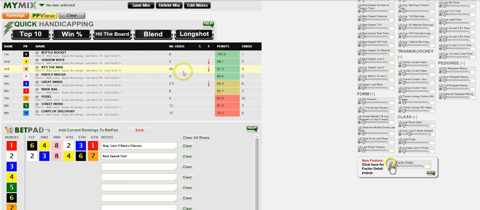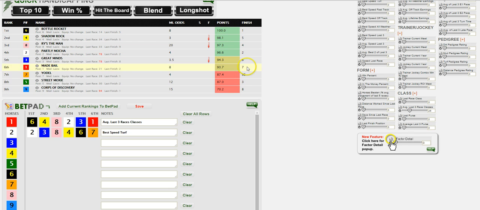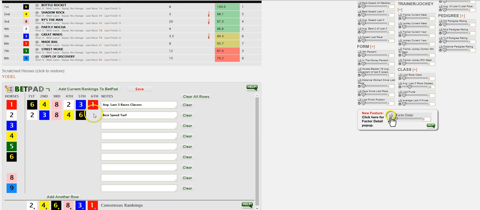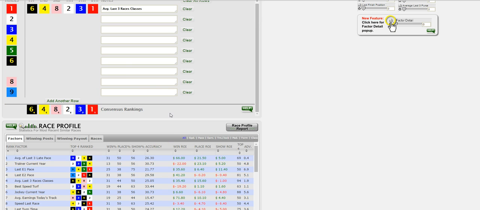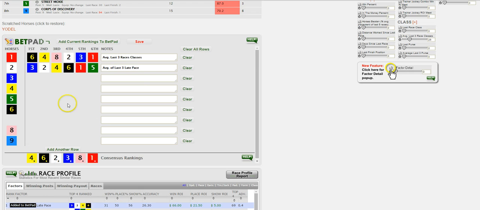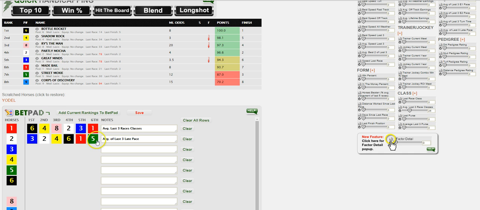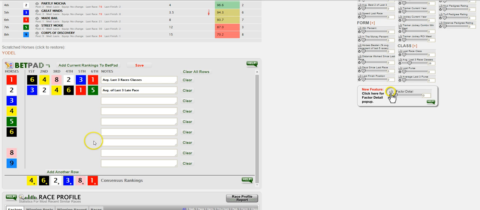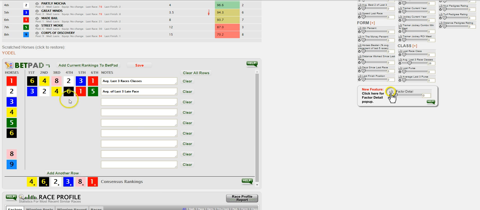Now, one thing we didn't do is we didn't look at this race to find out scratches. So the 7 horse here was scratched, and so you could click there and remove it. And now you see that he was here, and now there's a blank spot there. So let me clear that and just add it back in, and now that scratched horse has been replaced. It's moved the next one up in line. So we have these two factors added.